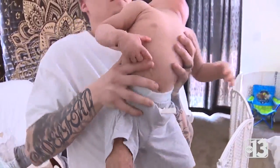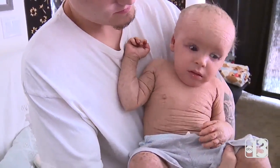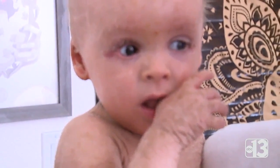But the good news is that there are states like Nevada that have laws that allow people to have access to cannabis products. There's a lot of frustration from people about the medical system. People are not getting to spend time with their doctors. They're not building relationships. They're giving a complaint and then getting a medicine, and that's for common conditions. I can't imagine the frustration that parents have for something where every doctor that they go to is just like, I don't know what to do. That must be extraordinarily frustrating.